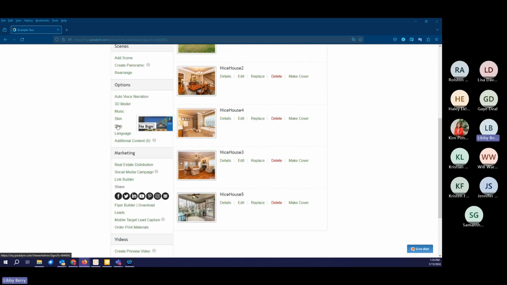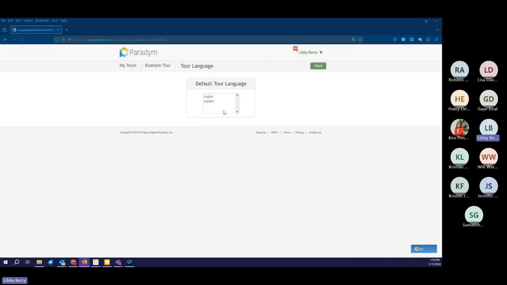The next thing down in the options is the language, and the language is just for the menus on the visual tour. It will not change anything that you've added into your descriptions. But if you wanted to have a visual tour in Spanish instead of English, you can always come in here and choose that. And if you have a property that may be in a place that is very heavily bilingual, and you want to have a copy of that tour so you can have one in English and one in Spanish, just reach out to us. We can make a copy of it, and then you can always edit the other tour so you have one in each. Definitely feel welcome to keep that in mind and reach out to us if you do have a need for that.